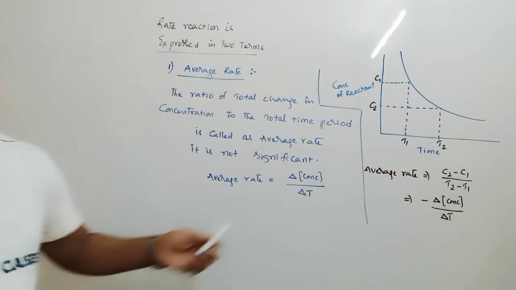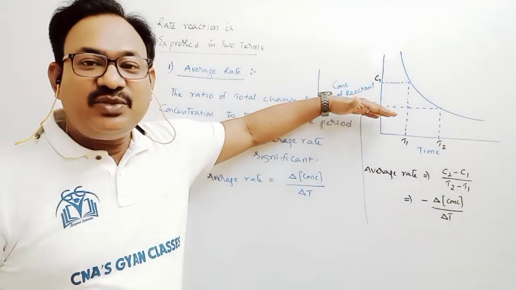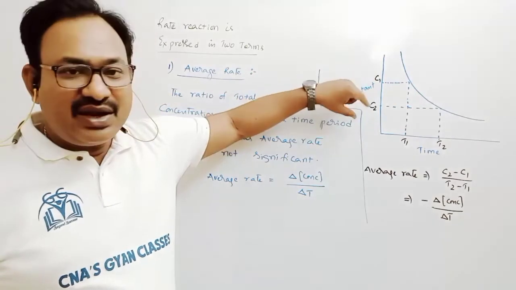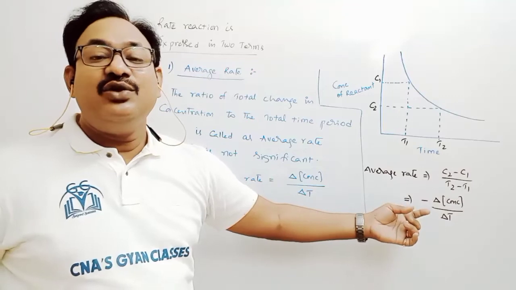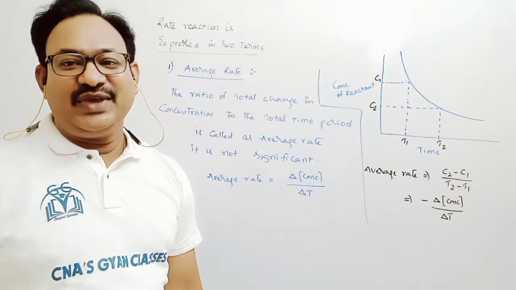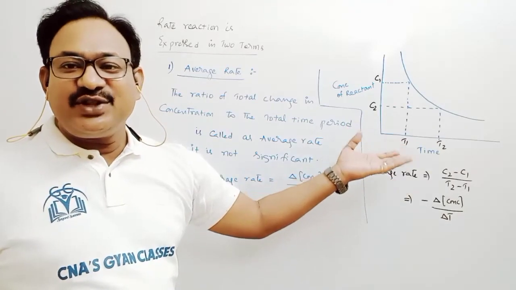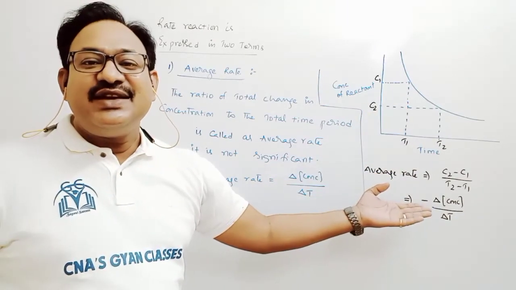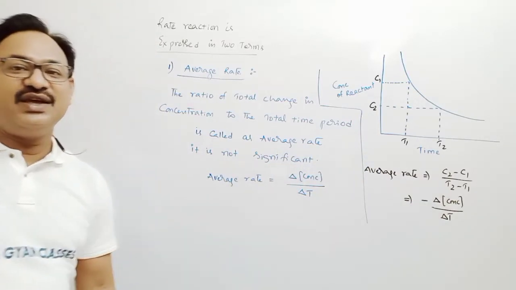Sir, negative क्यों आया सर यहाँ पे? So ये C1 is maximum, C2 तो minimum हो जाता है ना? तो the value will be negative ही आ जाएगा ना? Understand? C1 greater than C2 मतलब you are getting a negative value. And यहाँ पे it indicates the decrease in concentration. Here the negative sign indicates a decrease in concentration. You are taking with respect to reactant, so it decreases. So this is the average rate that is not significant in our kinetics.